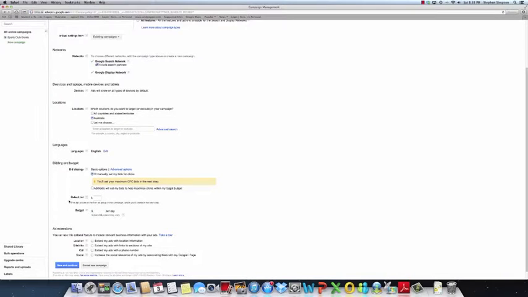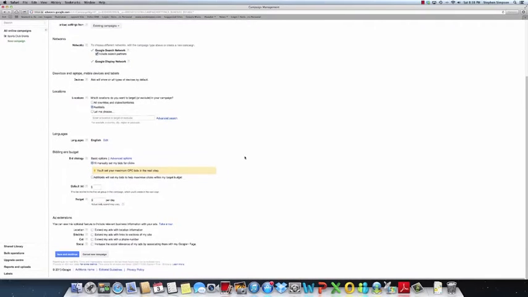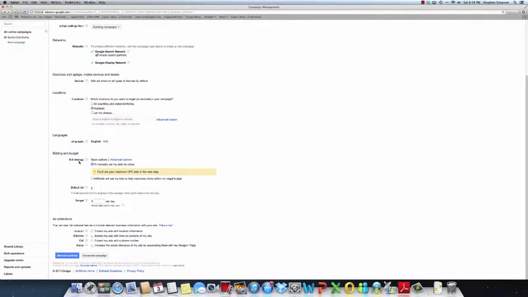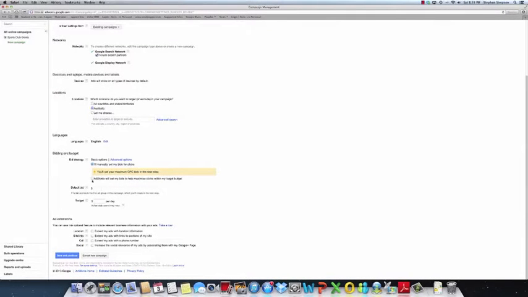This is probably one of the most important areas, and this is the actual bidding and budgeting. So, the strategy that I would suggest to start with is probably either manually set your bids or just let AdWords set the bids. The risk, I suppose, in letting AdWords set the bids to help you maximize the clicks is that it could potentially be higher than you might be able to get by setting your bids manually.